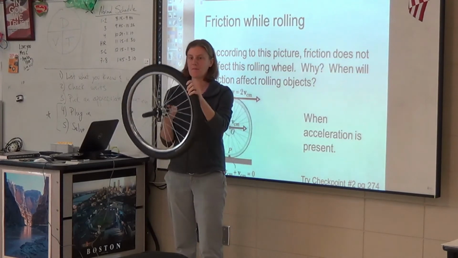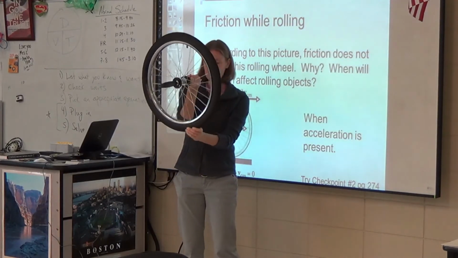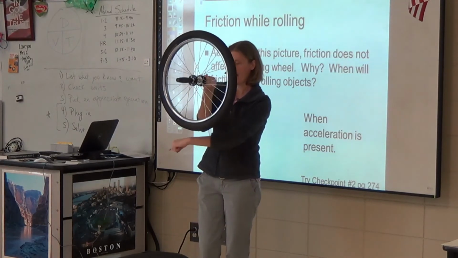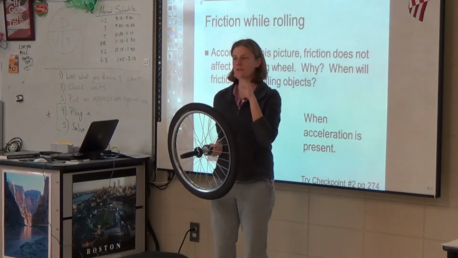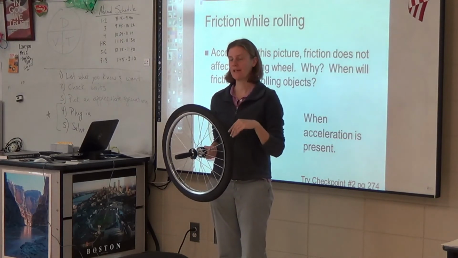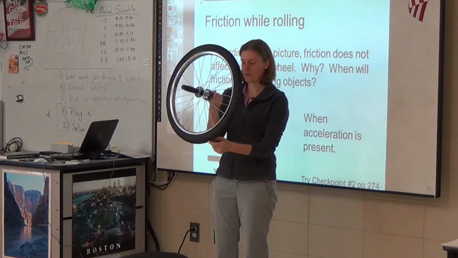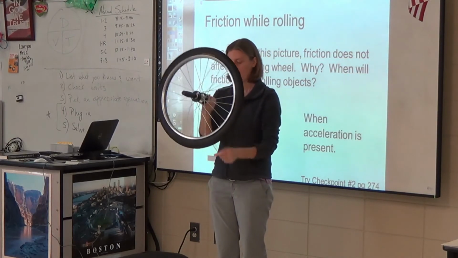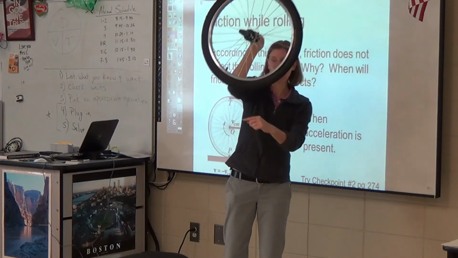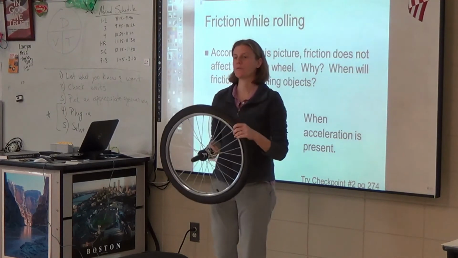Because, okay, so it's going up the incline. You imagine a point of contact of the wheel going that way. And of course, this is a case where it would want to speed up or slow down. Of course, slow down if it's going up an incline. So friction would be present. But if this point is going this way, we're going up the incline, friction opposes motion, so it would actually push it up.